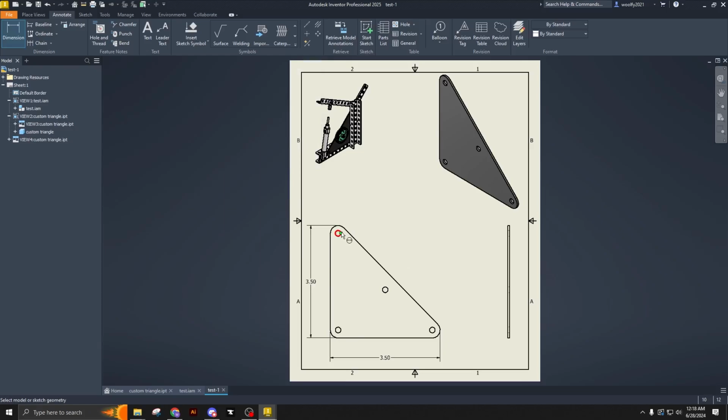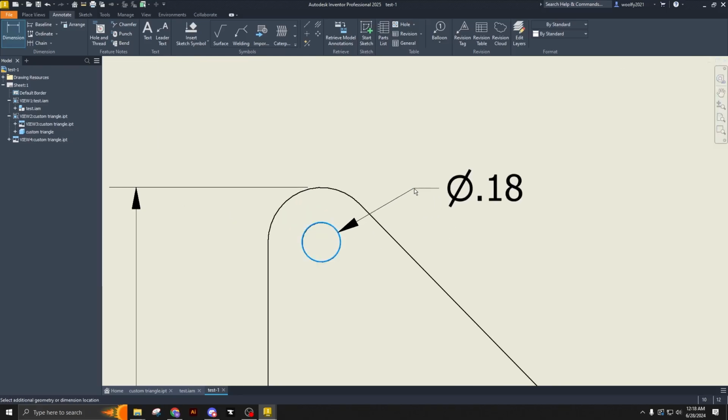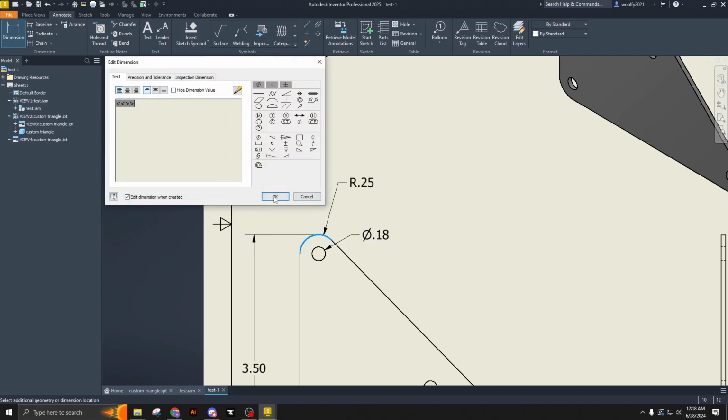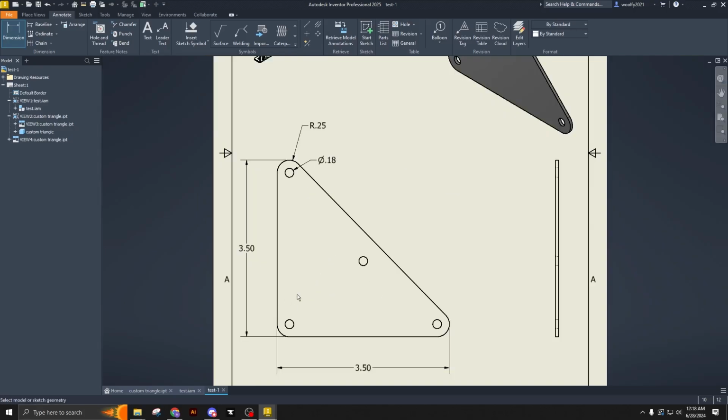You can right click or left click on circles and get the diameters. I can also get the radius of a fillet. What else? Oh, if you have a hole here in the center, it may be important to know exactly where that hole is going to be. So doing something like this may be important to know exactly where that is placed from your 0. You may also want to go in and dimension where these holes are. You may also be able to do this.